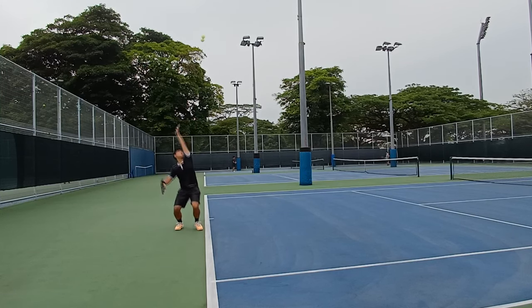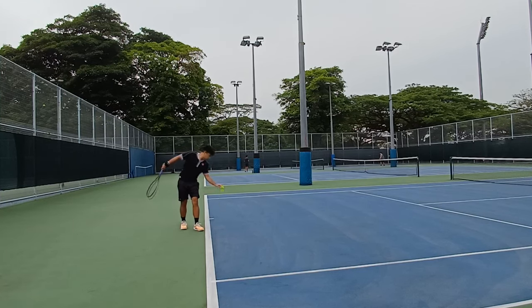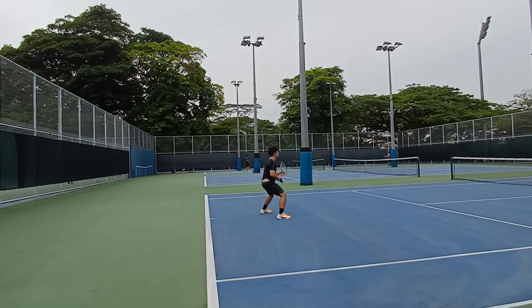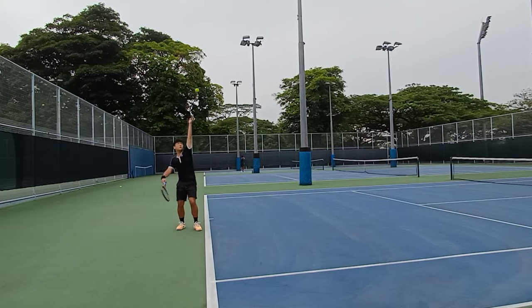Just really satisfying to hit serves with this racket, if I'm being completely honest. It was even more satisfying than hitting groundstrokes. I would say probably my favorite part of using Tsitsipas's racket with a lower swing weight is definitely the serve.